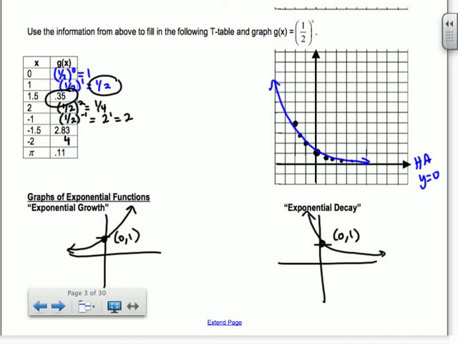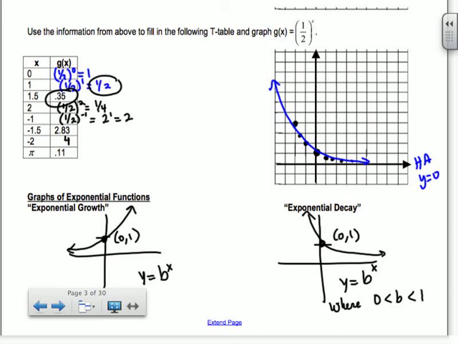Okay, and they were both in the form y equals b to the x, like some number raised to the x. But what's our hypothesis? So with growth, what do you guys think b has to be? So we use 2, but could it be other numbers like 3, 4? Yeah. When does it become decay? If it's a fraction. So if it's a fraction that's smaller than 1, right? So anything smaller than 1 is going to create the exponential decay. All right, so we're going to say for exponential decay, where b is between 0 and 1.